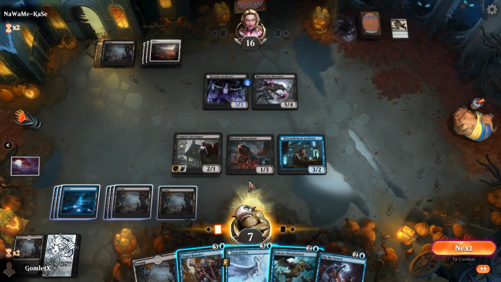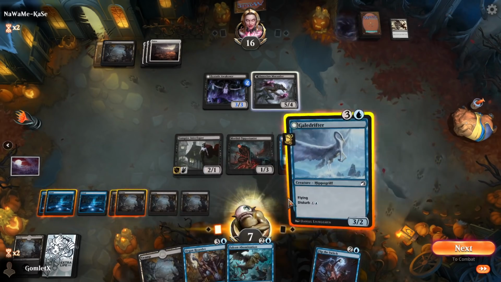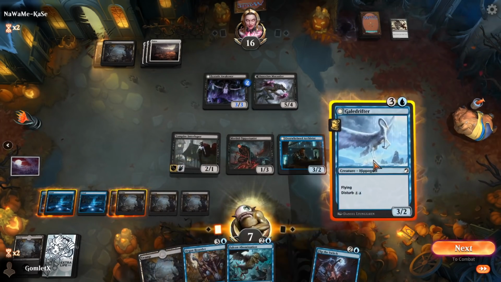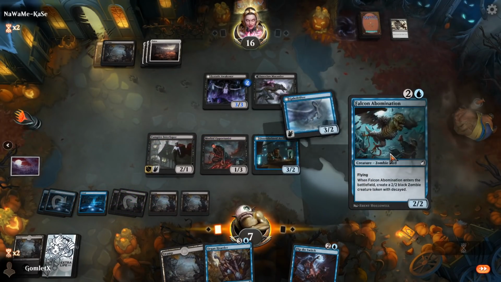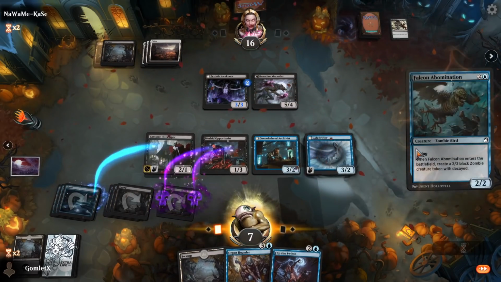We have 7 mana, so we can cast 2 blockers here. I just want to cast the best blockers. I don't really need to draw well now. So I'm not going to play Organ Hoarder. I'm just going to play the best creatures to block. Which is going to be Gale Drifter and Falcon Abomination.